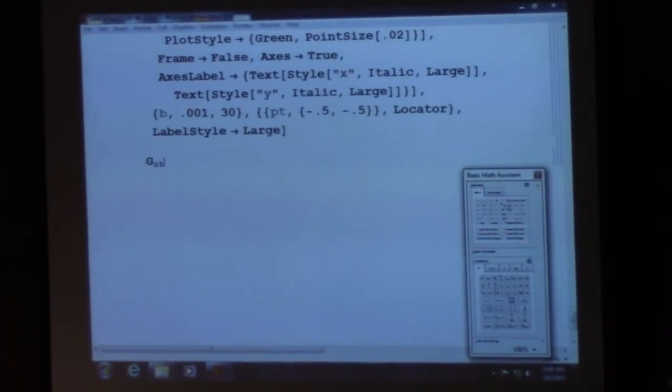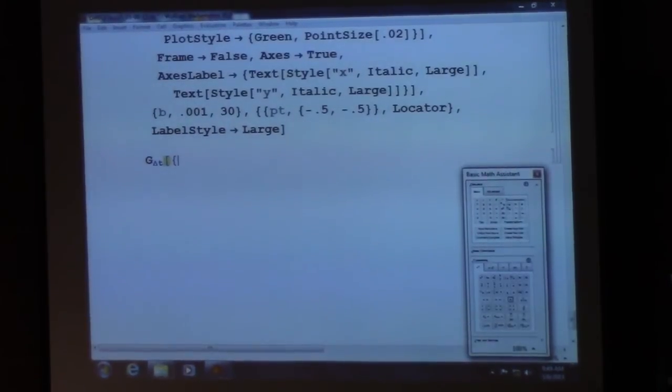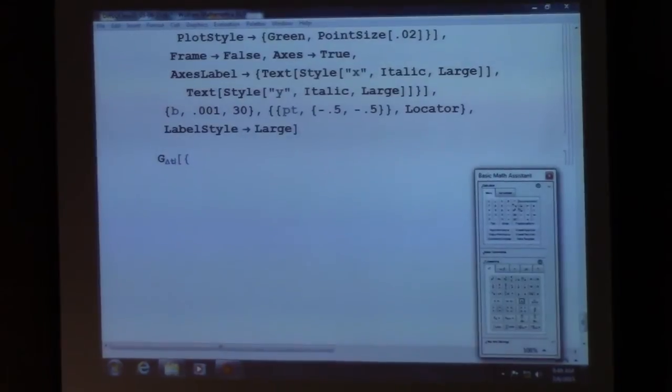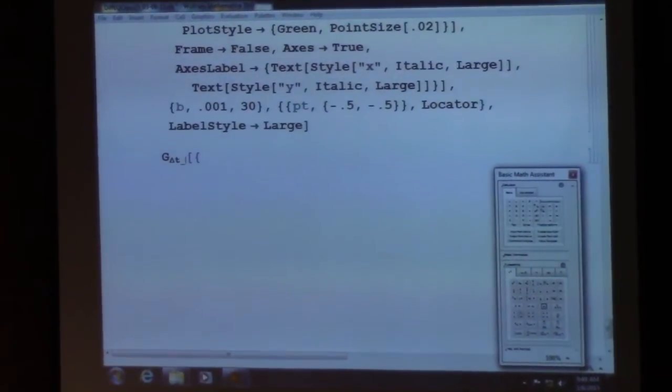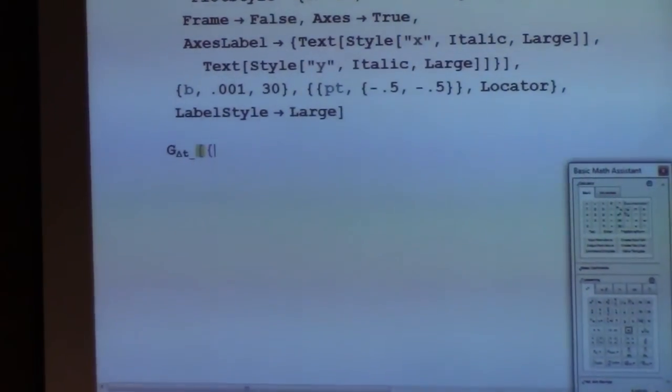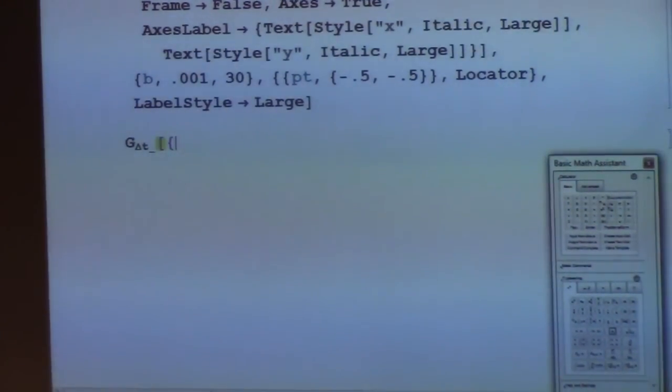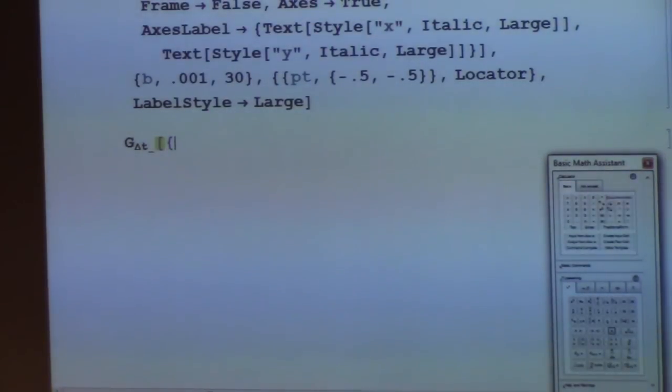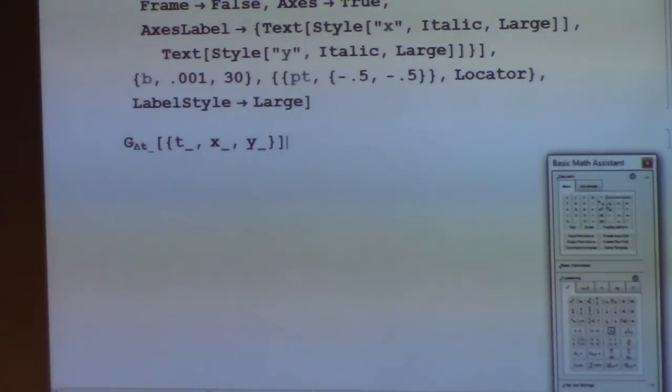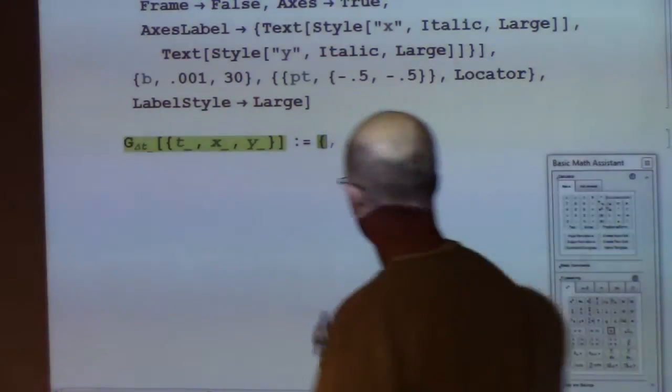As I showed you with Euler's method in chapter 1 before, I'm going to use a subscript of delta t here to specify the step size. And I need an underscore because I'm defining the function there. I'm going to think of the input of this function as being a list, keeping track of little t, little x, and little y. This is going to be a function of a list of 3 entries labeled little t, little x, little y. And it's this function that I want to iterate to implement Euler's method. But what is this function? And what does it mean to iterate it? Its output is 3-dimensional just like its input is 3-dimensional. A list of 3 entries.